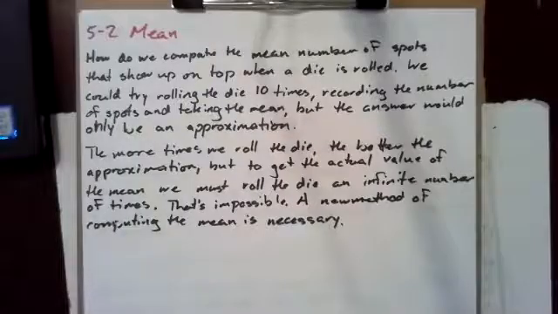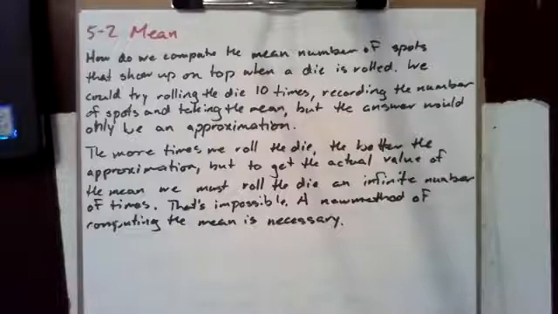In this video, we will discuss finding the mean of a probability distribution. How do we compute the mean number of spots that show up on top when a die is rolled? We could try rolling the die 10 times, recording the number of spots and taking the mean, but the answer would only be an approximation.